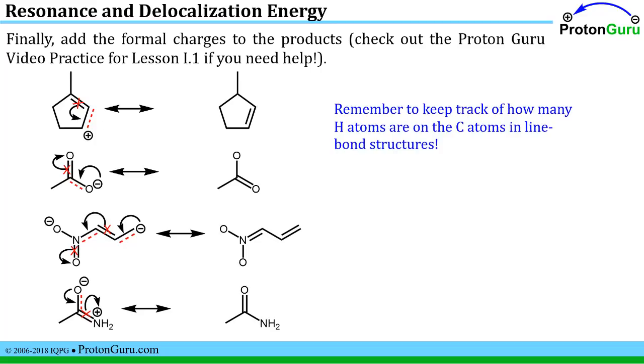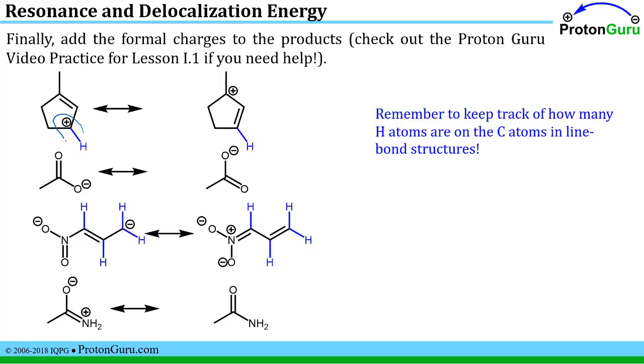So I'm going to draw the other resonance contributors. I'm initially going to leave the formal charges off where literally all I've done is not drawn that double bond there because I saw that that bond broke, that second bond there. And I've drawn in the bonds that I said would be formed. And I've done that in all the cases. You can pause the video and take a look and confirm that that's the case. Now I've got to keep track of where the hydrogen atoms are in these line bond structures when I go to assign the formal charges. When I go and assign the formal charges, for example this carbon had a change in its bonding, so I filled in the hydrogen on that one. The carbon here has a formal charge of zero because it has four bonds. This carbon up here is now positive one because although it started with four bonds, has no hydrogens, now a carbon with only three bonds is a plus one charge. And all the other formal charges are assigned just as we discussed in the video practice for lesson 1.1.